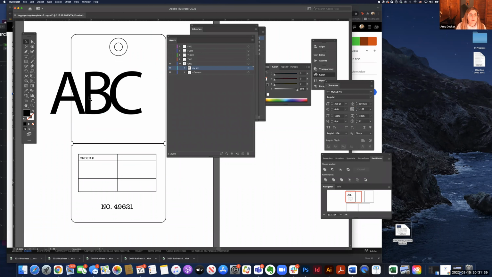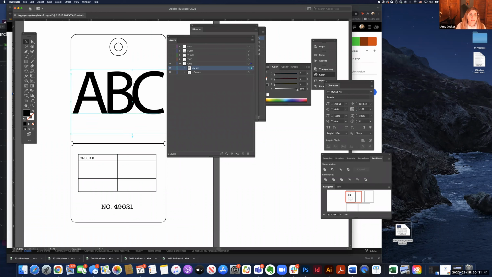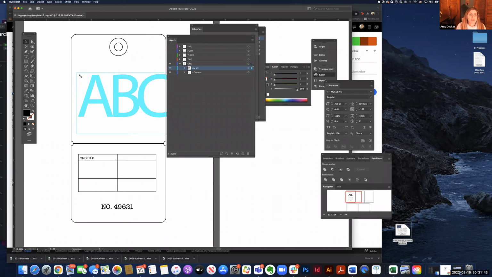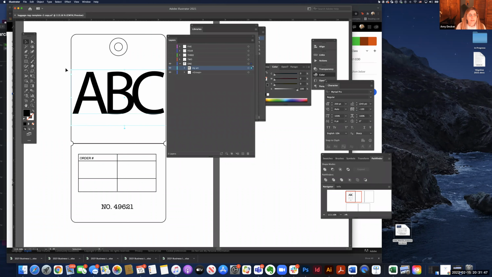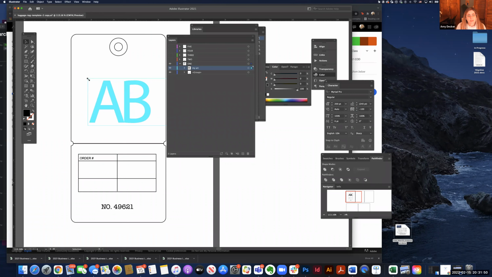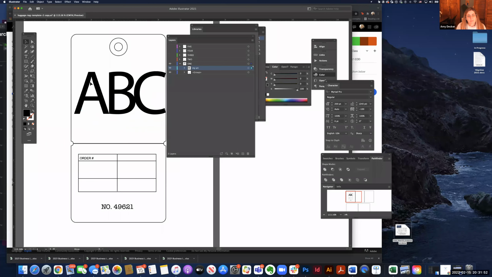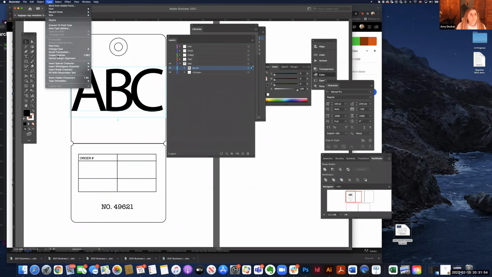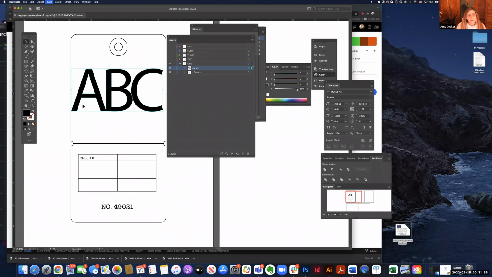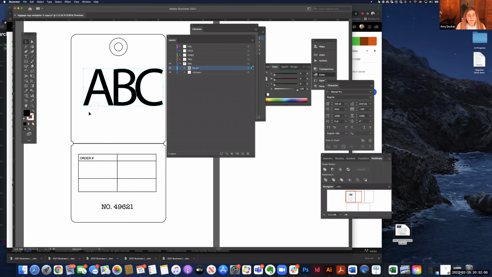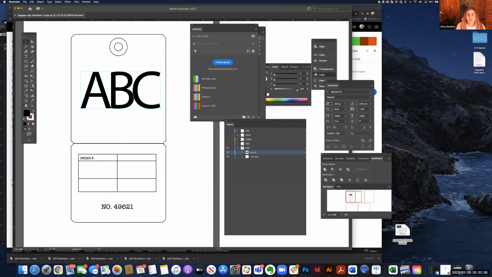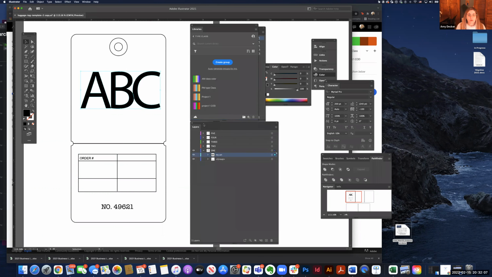Okay, so here's my logo. I'm going to just scale it. I'm holding the Shift key down when I use the scale tool so that it doesn't scale non-proportionately. So I'm always using the Shift key when I go to scale, and I always grab the corner. That keeps it proportionate. We don't want to accidentally stretch or squish our logos.